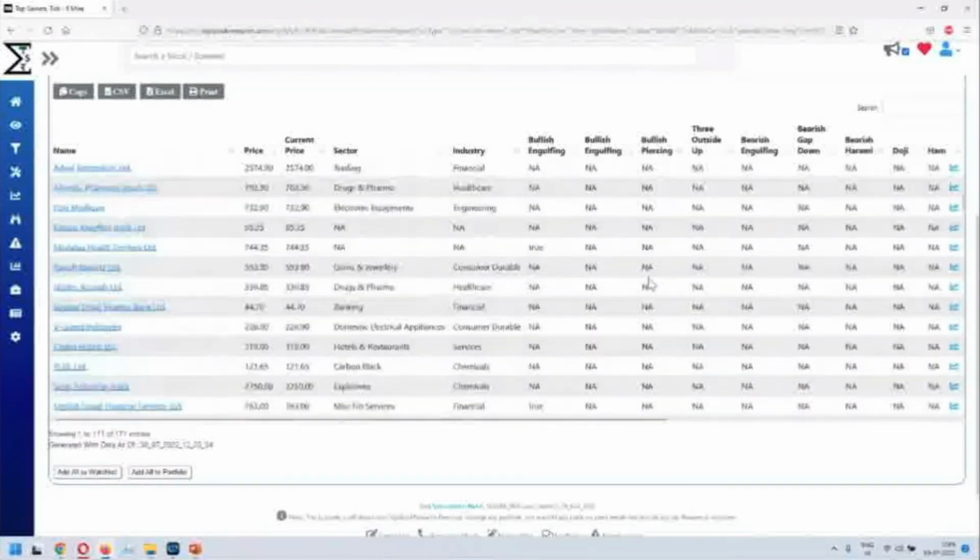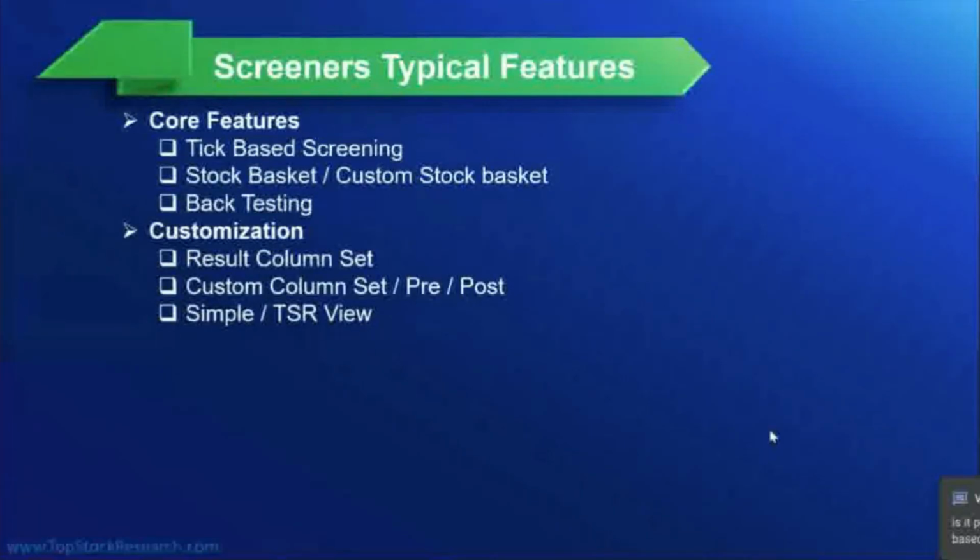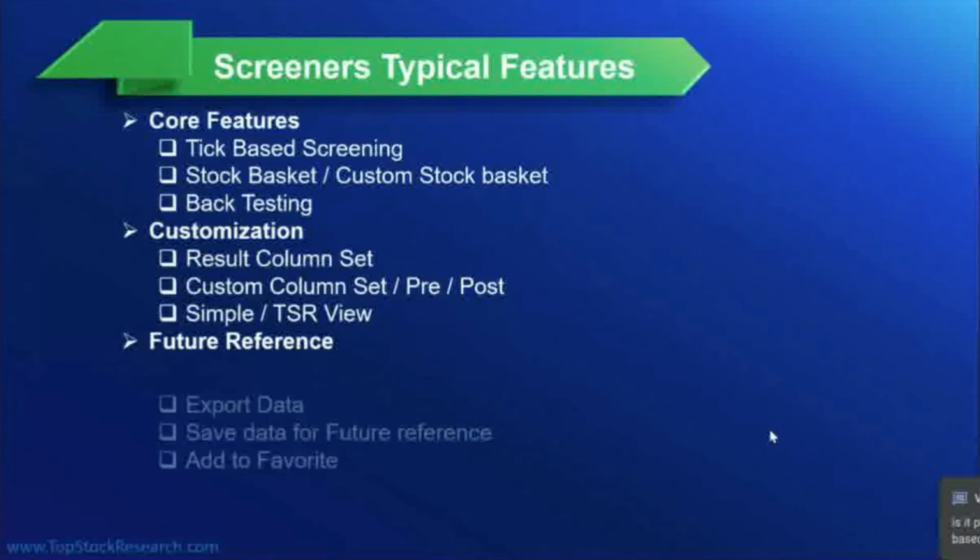So the idea here is not to tell you the candlestick, but to tell you the level of customization that you can get in the stock listing, right? So first and foremost, most common thing will give you what stocks are there, and based on those stocks, you can have the columns of your choice to view them or to do further analysis without going into each stock and going into details. Next in line is future reference, right?